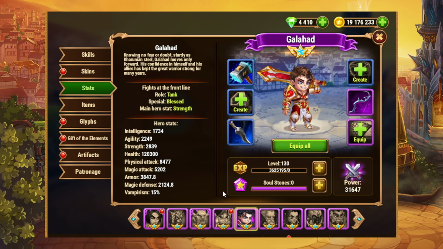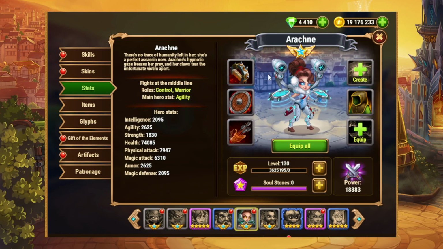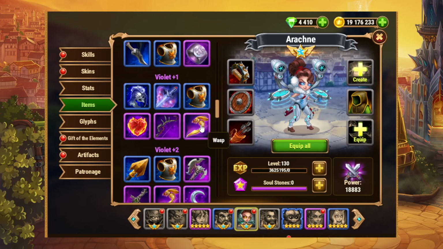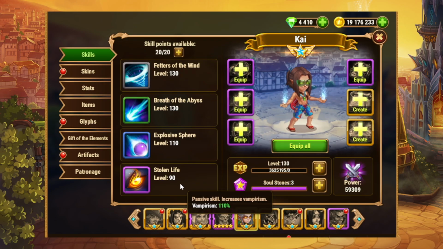Another example of a hero that gets its vampirism from items would be Galahad. You can see here vampirism plus 5 from this sacrificial dagger, and also Arachne, although I don't have my Arachne leveled up that much here, so I can't show you any of the items that has the vampirism, but if we scroll down, we can kind of see that they are there. Here's that Wasp, here's that sacrificial dagger that I just showed you with Galahad, so Arachne does have vampirism in the end.